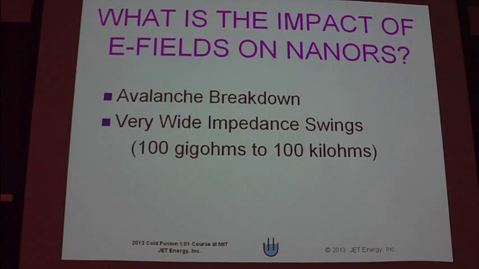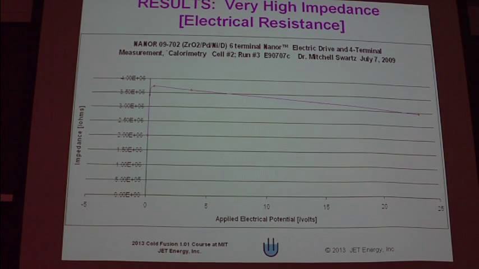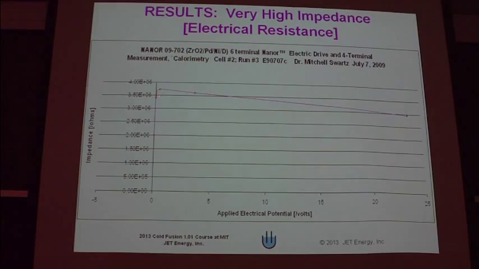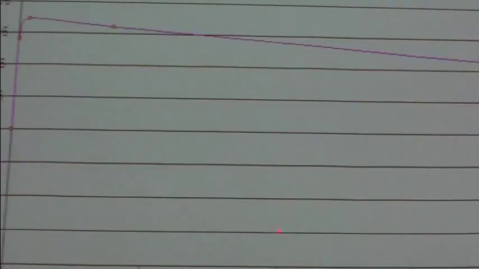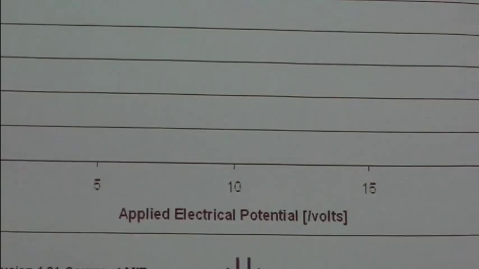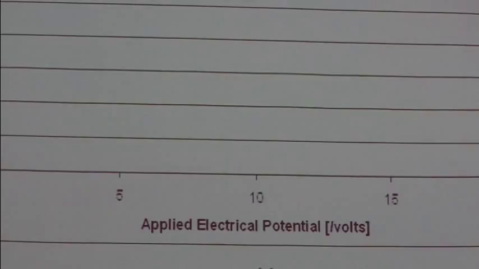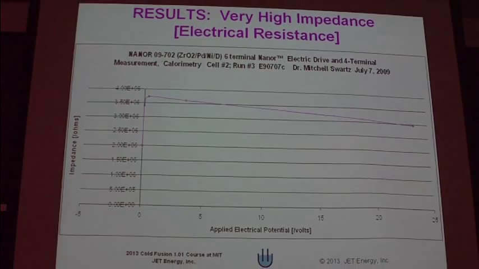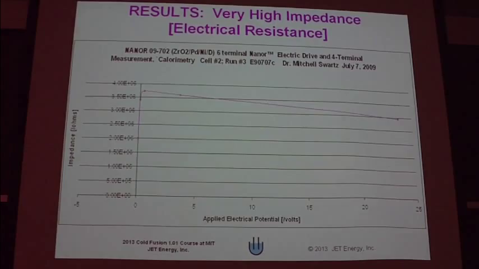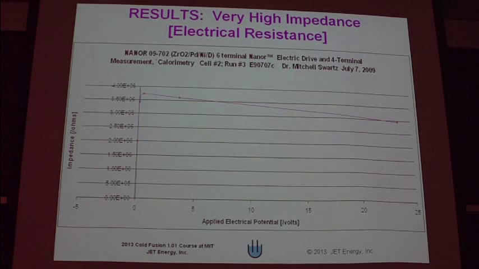If you take this as a two-terminal device, what is the VI characteristics plot? Here's one of the first ones we did — we're looking at the current from the impedance. Here the impedance is up at 3.6 times 10 to the 6 ohms. Here's our applied potential in volts — right over here we got 3.5 million ohms and to achieve that we put across 7 volts. We're using Keithley picometers to measure here; we blew a few of them. One of the biggest problems is the sudden change makes it very difficult without the controller to keep your equipment intact.